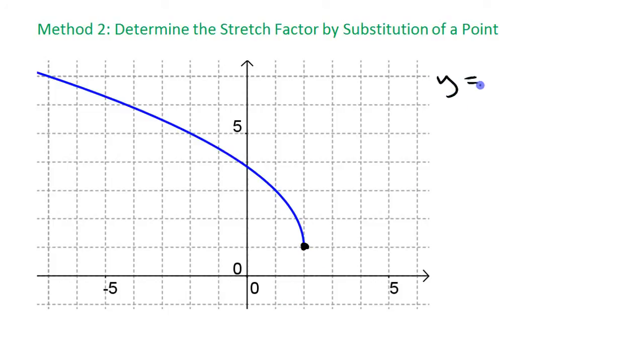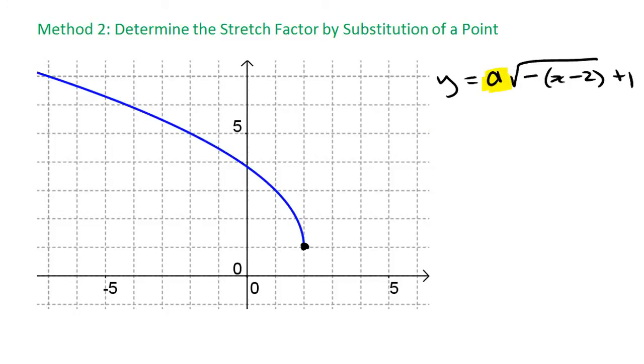If we're trying to write this equation here, we know that it's going to be reflected that way and 2 to the right and then 1 up. So we know that. But what we don't know is the stretch factor. So let's say we're going to call it a vertical stretch. So we're going to use a variable there and solve for that. We're going to call that A, right?